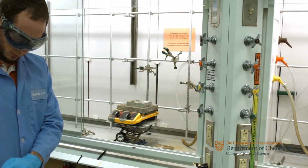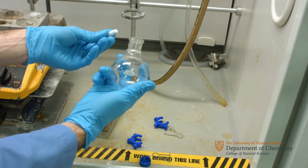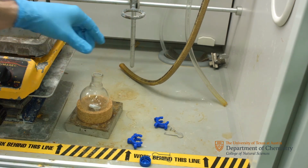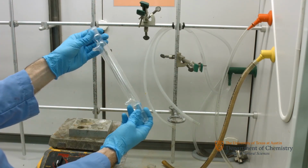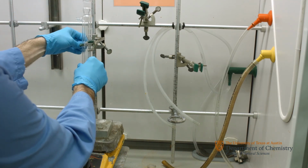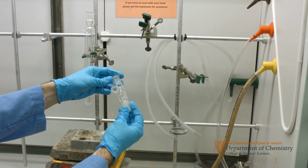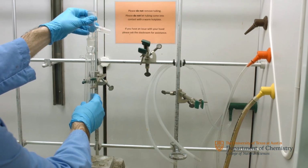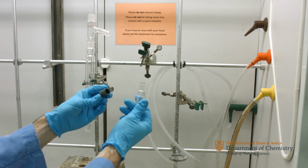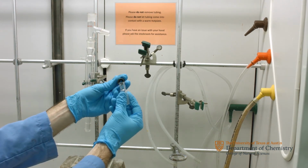To start the experiment, you must first set up the fractional distillation apparatus. First, place the 100 milliliter round bottom flask with the 1-inch stir bar onto a cork ring for later use. Attach a metal clamp to the column, trying to center it above the hot plate and/or stir plate. Next, attach the distillation head. Next, attach the rubber thermometer adapter to the glass thermometer adapter, and then connect it to the distillation head.